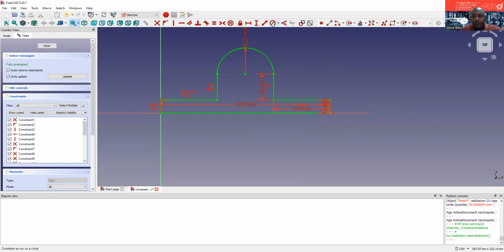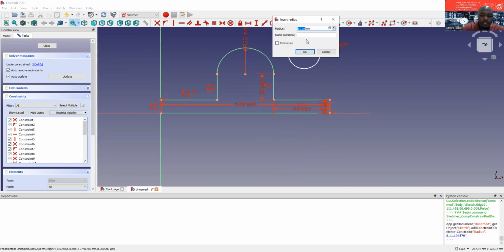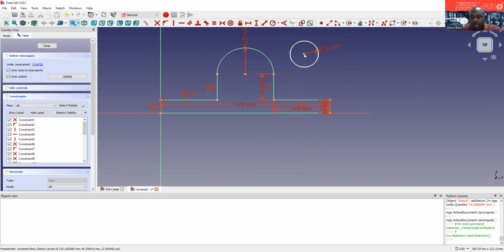Then we have the inner circle. Inner circle is diameter 20. So we can do the diameter 20 or radius 10. Let me do radius 10. And I bring it to the, yeah, that.